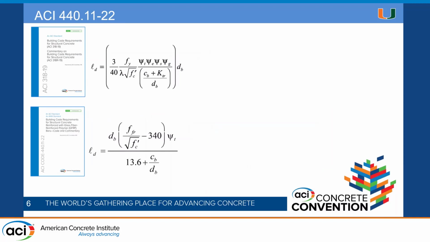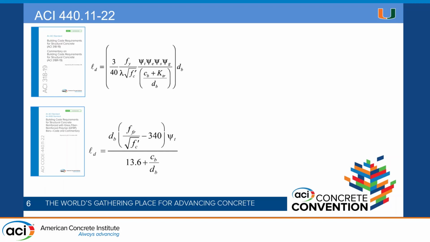So here I have the two equations, the one from ACI for steel, the ACI 318, and the ACI 440, the one that is in the code. Both equations come from a statistical approach. It's a two-parameter linear regression, so it doesn't have a physical meaning behind it. It's not like a mechanical approach. They plot the data that they gathered. The equation for steel was developed in 1986, something like that, and the one for GFRP was developed in 2006.